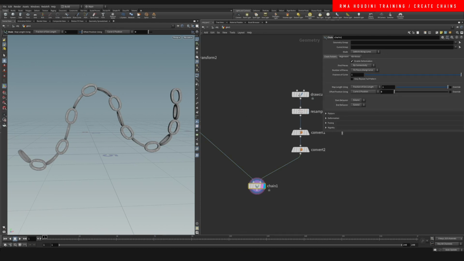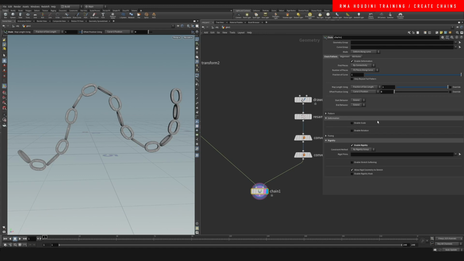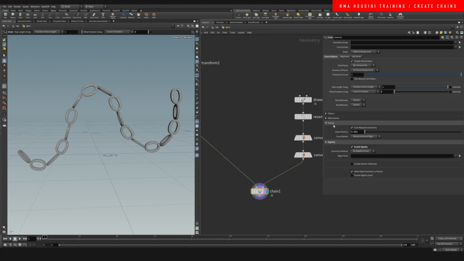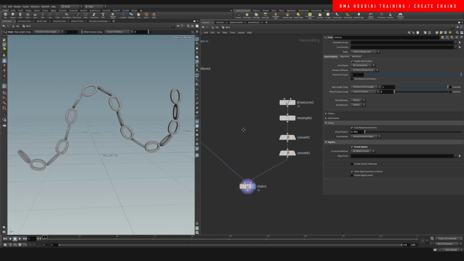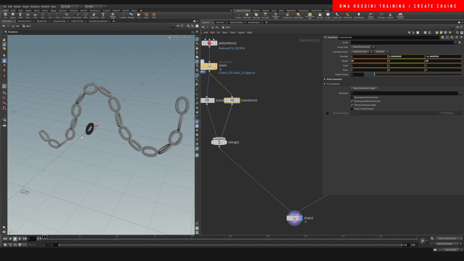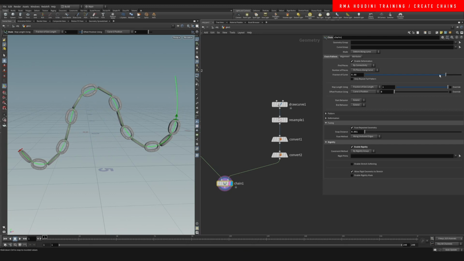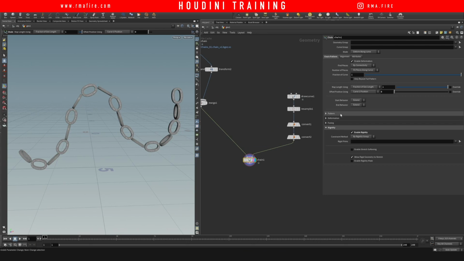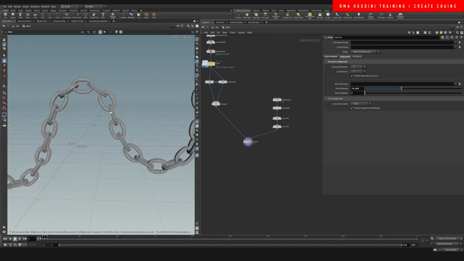Alright, now we're going to come into the chain and we're going to enable rigidity so that it's not stretching it out. Okay guys, so now that we have this, what we want to do is come here to the alignment and then adjust the piece spacing so that we can have them properly mixed like that. And you can see that it's super cool how it links them perfectly.